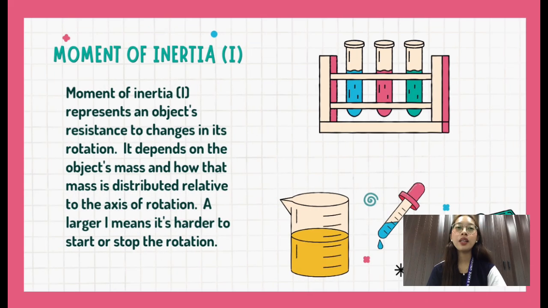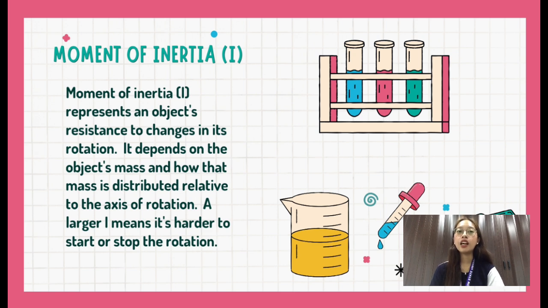Next is moment of inertia. This describes how difficult it is to change an object's rotation. So, ang moment of inertia kay ga-describe ni siya unsa ka lisod ma-change ang rotation sa isa ka object.